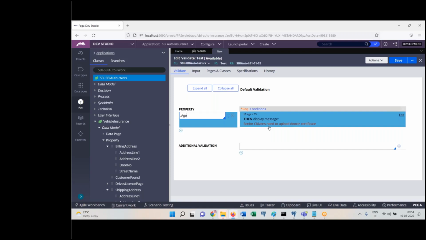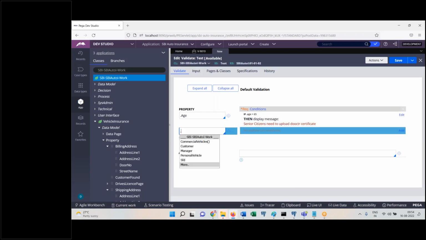This is not only one property, one validation. You can add n number of properties here. I want to validate zip code.